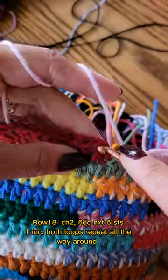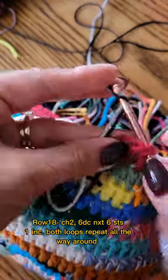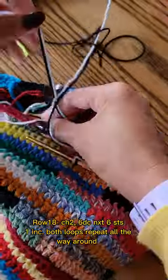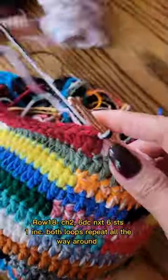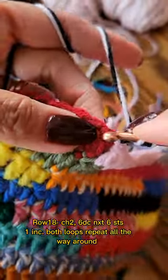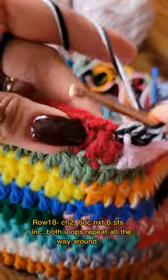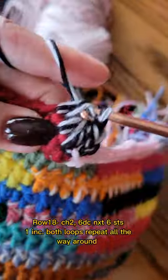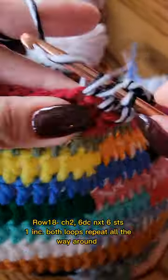Row 18, same as row 17, but we're going to work on both loops. So 6 double crochet, next 6 stitches, and into the 7th stitch, you're going to increase. In this row, I'm gonna use same color of yarn, start and end of this row. So go ahead and finish row 18, and I'll meet you at the end of this row.